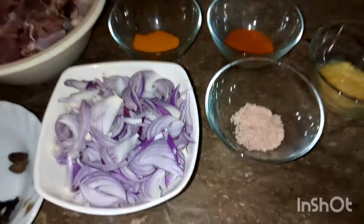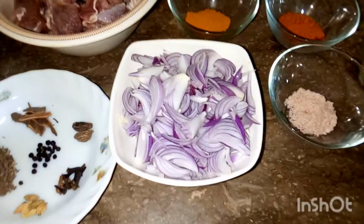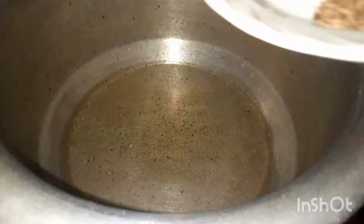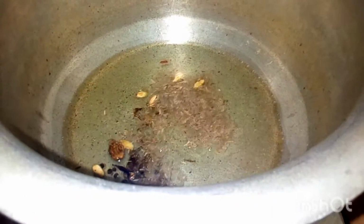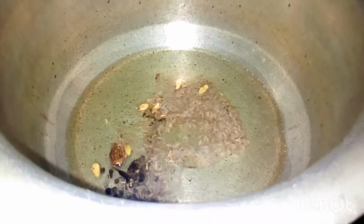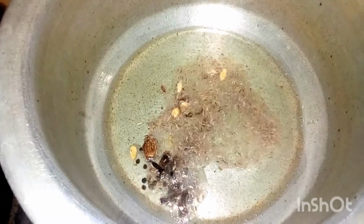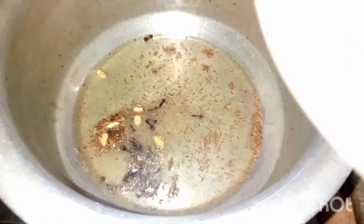So let's start making it. First of all, we have to brown these spices and onions. Heat up the oil and fry the dry ingredients. Bismillahirrahmanirrahim. We will fry it for 1 minute. So now we will add the onions.